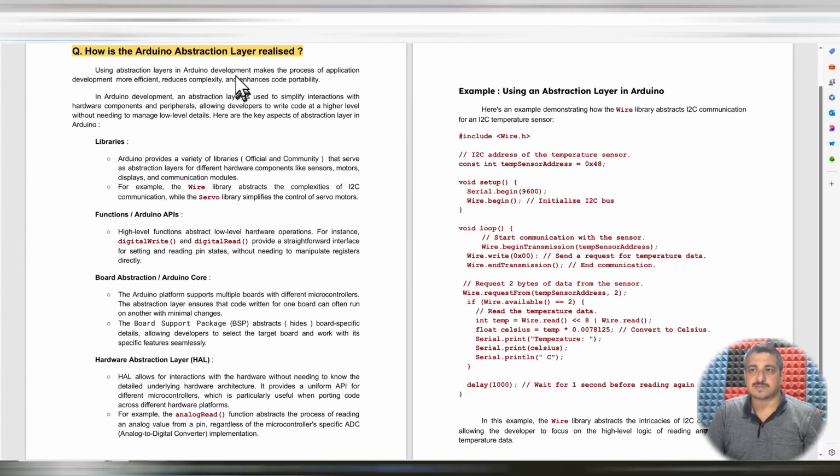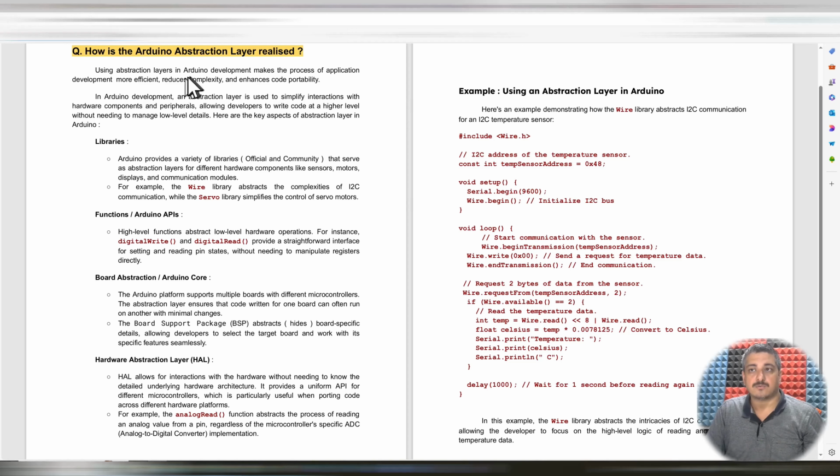Now you can see at the first line itself, it has told us that this abstraction layer basically reduces the complexity, and that is how it enhances the efficiency. It brings more efficiency to the table, and also it enhances code portability, at least to some extent.